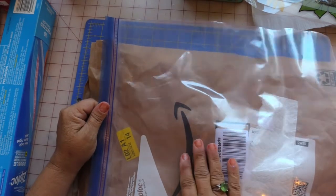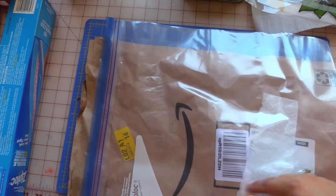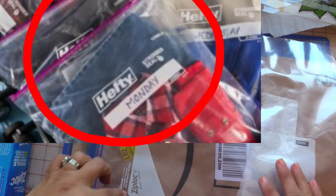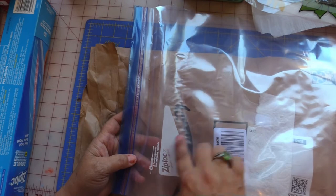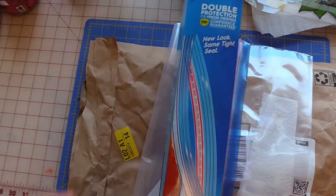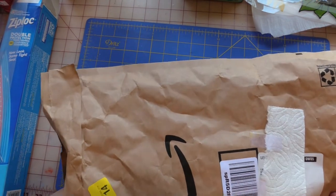I decided to go with Ziploc brand because the Hefty brand has a whole bunch of writing in the center of the plastic bag, and Ziploc only has this right here. Now, I think you can use acetone to remove this, but I'm going to do something else with that. I have 10 2-gallon freezer bags for working on organizing my studio.